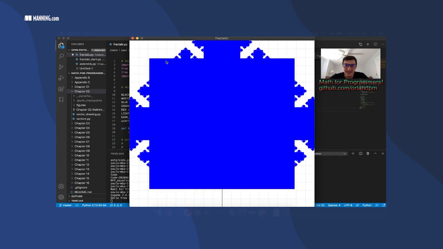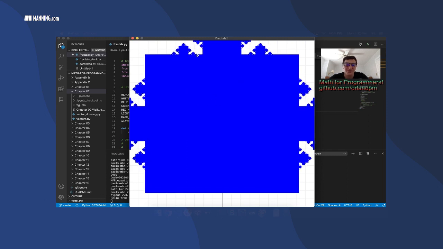Yeah, so that's the basic idea. I guess we'll get started now. And I'll just talk through, for this example, how to write some of the code to make this work, and then also some of the mathematical ideas behind the fractal, or this fractal in particular, and then fractals in general.